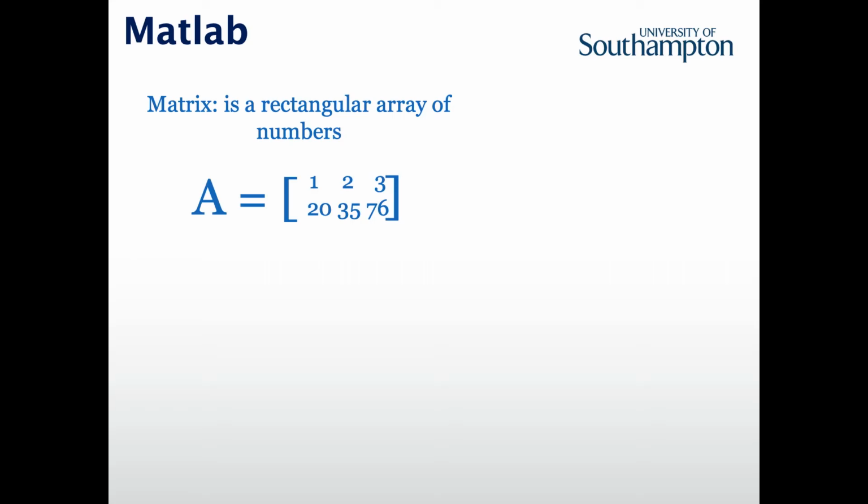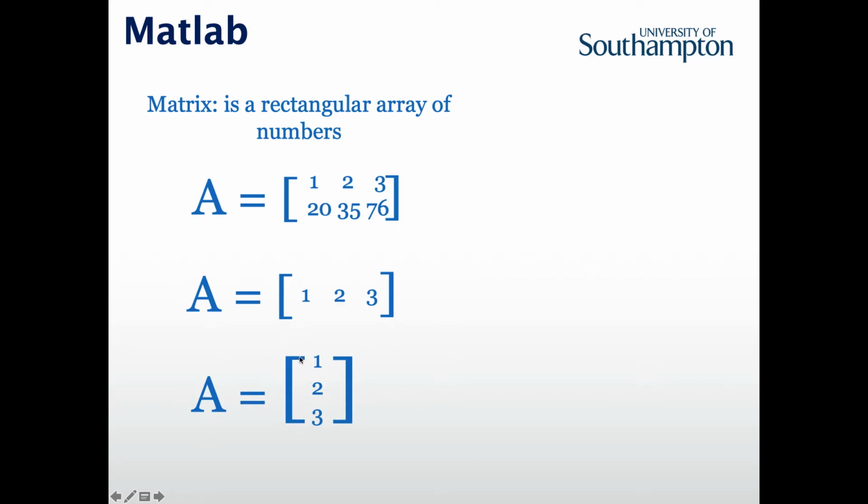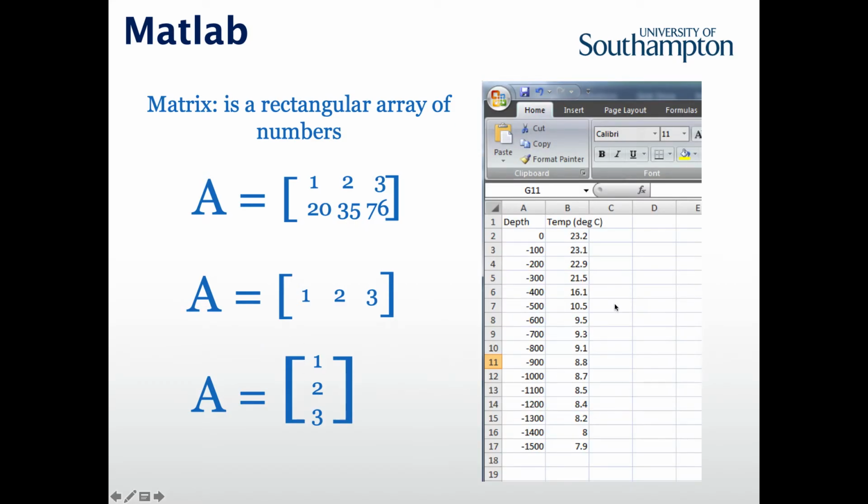So MATLAB is really good at handling numbers or matrices. A matrix or an array might look like this. This is a 2 by 3. It's got 2 rows and 3 columns. So it could be numbers 1, 2, 3. This could be sea level. It could be temperature. Month 1, temperature's 20 degrees. Month 2, temperature's 30 degrees. Month 3, temperature's 76 degrees. So this is a matrix, a 2 by 2. This is a row vector. This is a column vector. And essentially, you think of it a bit like Excel. You've got rows and columns, so MATLAB handles numbers in exactly the same way.